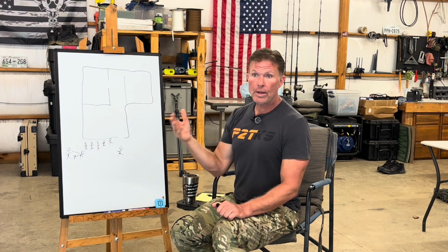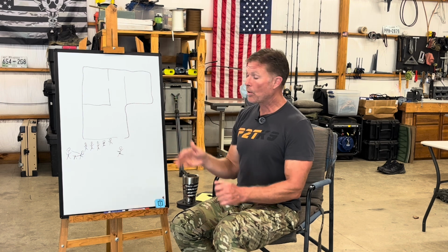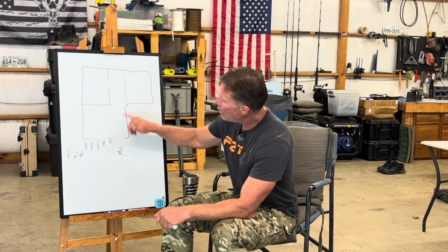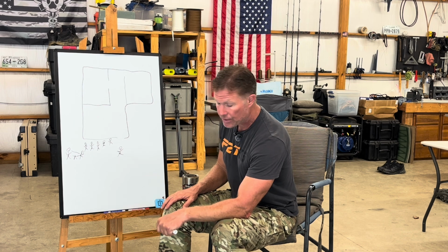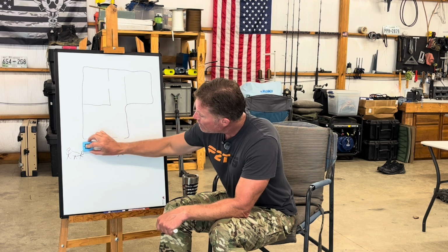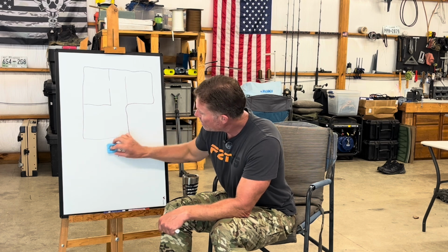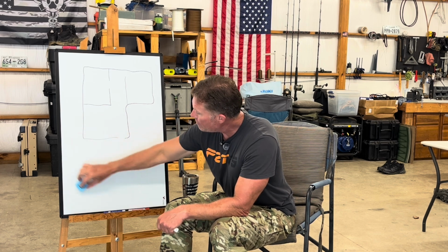to the dog. When we start flowing into this room, we're going to start giving them the picture of, oh, well, you know, these are the same dudes I was outside with and it was all cool. And so now they're a little bit loud and they're doing things and they're noisy, but it's still cool. It's the same guys that I've been doing this with all morning long. Now, once we have flowed in through here a couple of times on these drills, now we're going to set up a couple of other integration drills to give the dog and your assault force a different look and give them confidence.